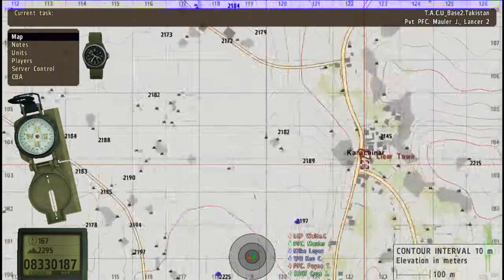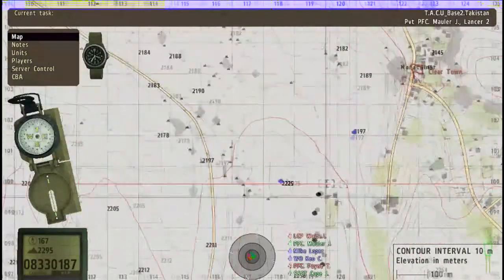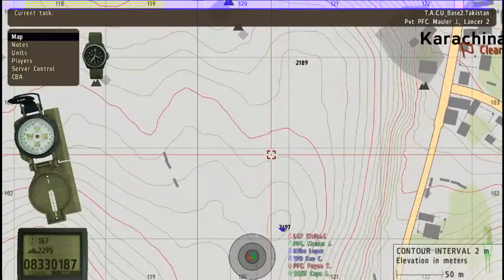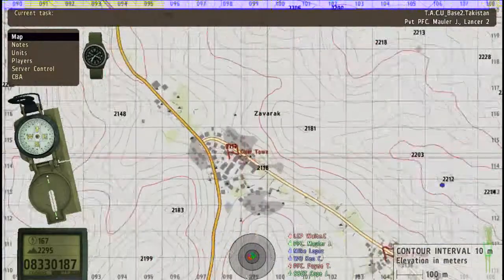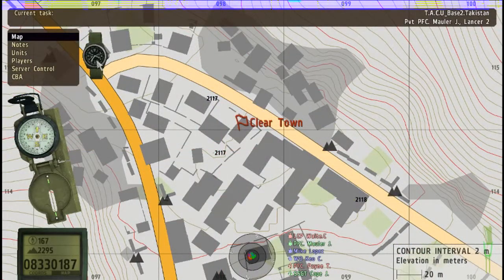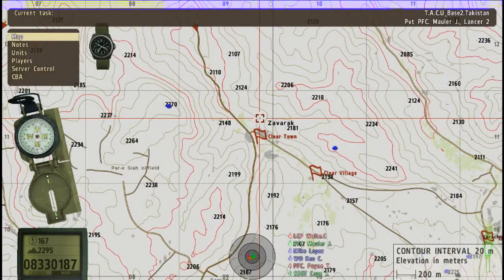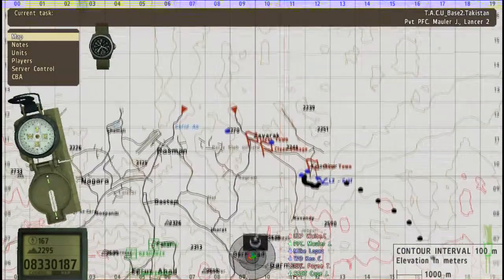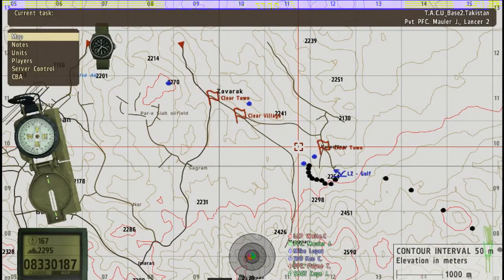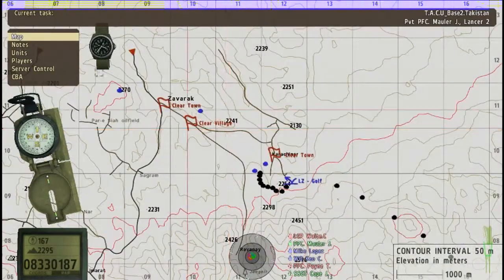Any blue dots you see on the map are pre-planned observation points, recon points, and obviously the flags that say clear village is where there's villages that we need to clear. Our main objective is to get to and recon the Parasia oil field at grid 0811 on the big grids, center of which is 083111 if you want 6-digit grid. That's our main objective, is to get up there and recon that area.